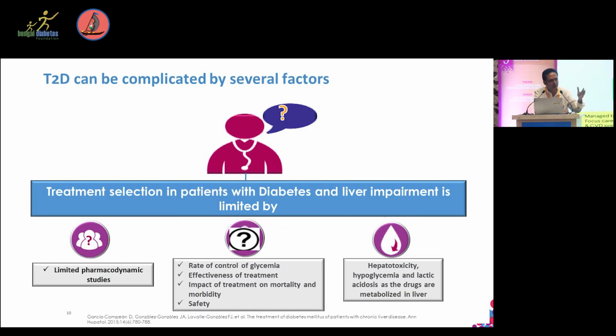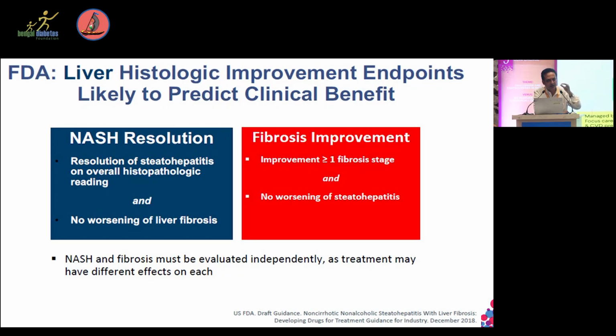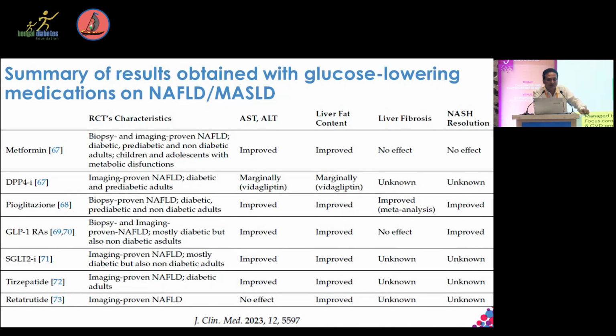So the FIB-4 is very easy to calculate with AST, ALT and a platelet count. If the FIB-4 is less than 1.3, it is low risk. If it is between 1.3 and 2.67, it is intermediate risk, and more than 2.67 it is high risk. There are, however, two caveats. More than 65 years, probably we need to have a higher cutoff. Again, it is less validated in those less than 35 years. Again, all these tests are more for ruling out fibrosis rather than ruling it in. So that is something important.